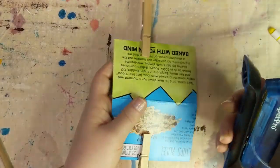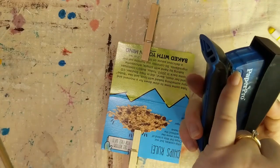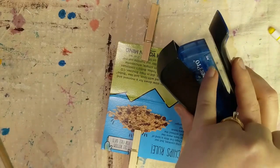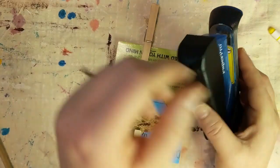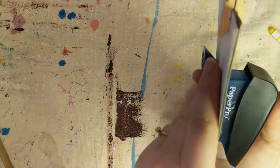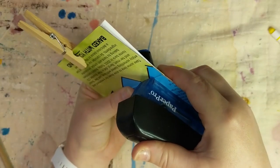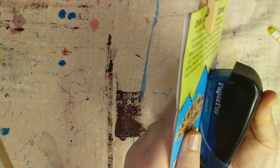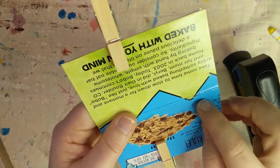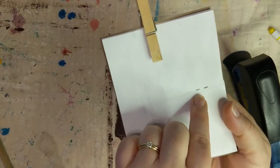And then I'm gonna go in with my stapler, which I hope you can see. I have a little mark right here where I know that my staple comes out. I've measured it, I've watched it. So my staple comes out right there. And if you don't get it the first time, it's all right. And I'm gonna line that little area up, looking both sides, with my crease. Looks good. And I'm gonna staple. And it's a little off, and that's okay. But it went all the way through and it's in the middle of my book.